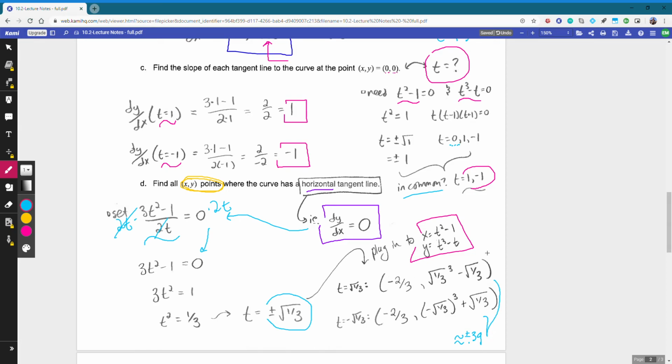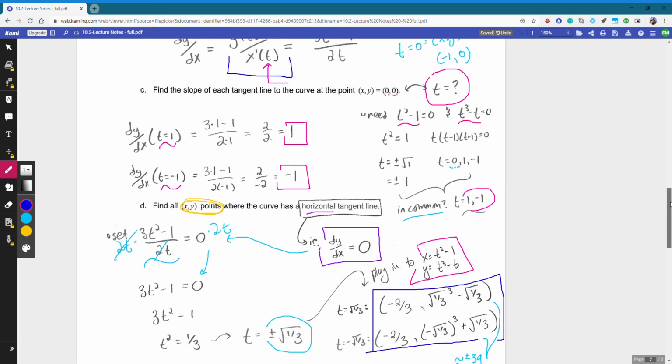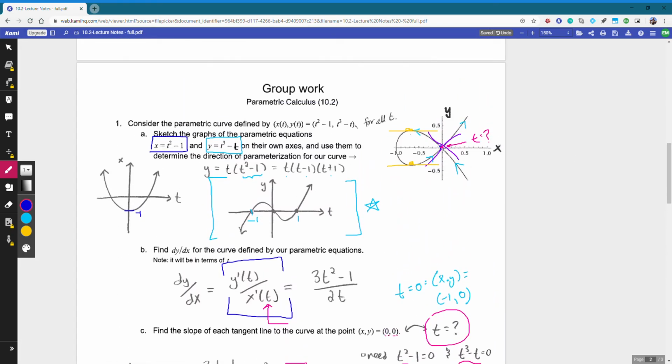And so now, with these two xy points in hand, let's go back to our picture and just see if that checks out and looks reasonable. So the x is negative 2/3, so a little bit past negative 1/2. Yep, that looks good. And then about plus or minus 0.4-ish, that looks pretty reasonable as well. And so we're feeling pretty good that we did our work correctly.